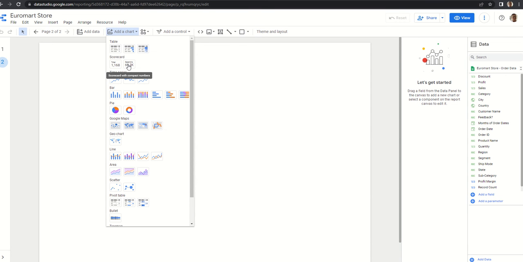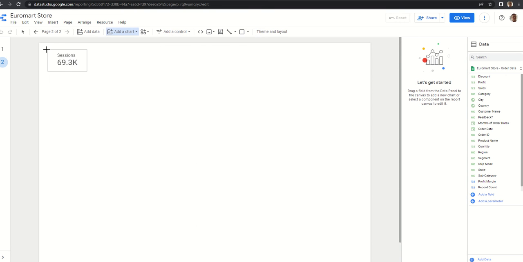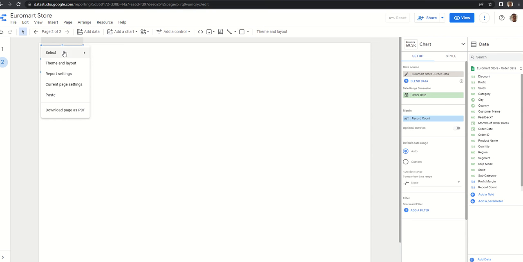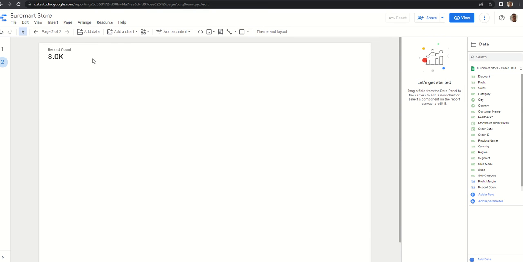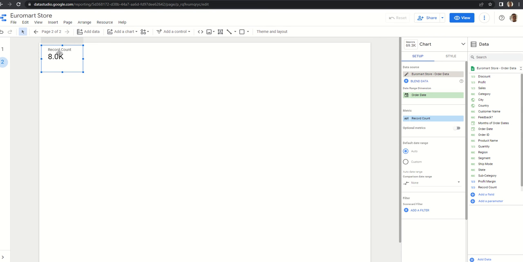Okay, this scorecard we will select. So the first one is created. By default it has taken the record count in our metric. What is the first one we need?